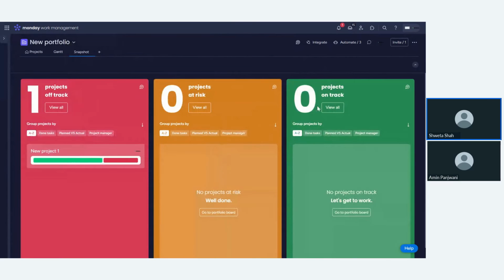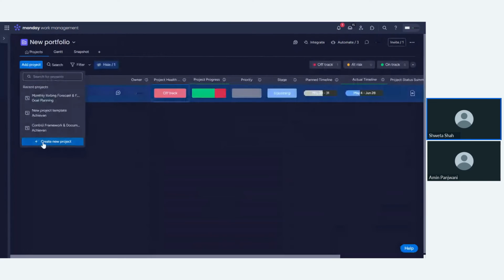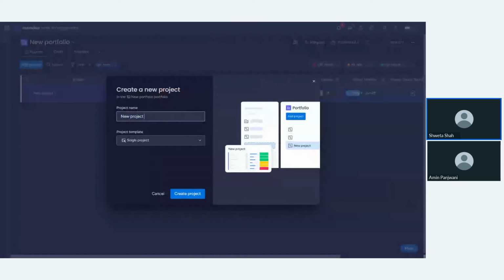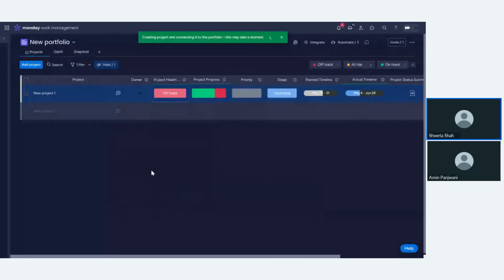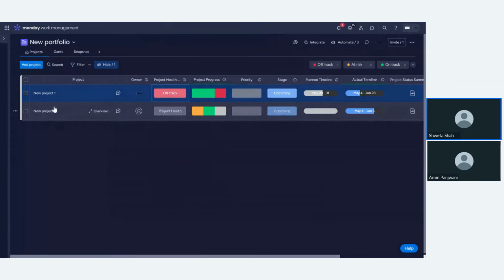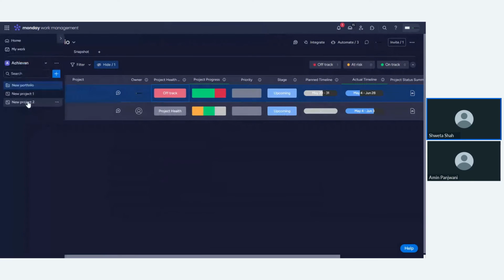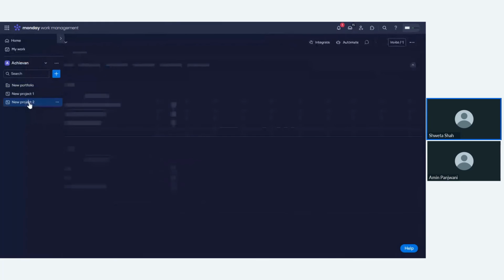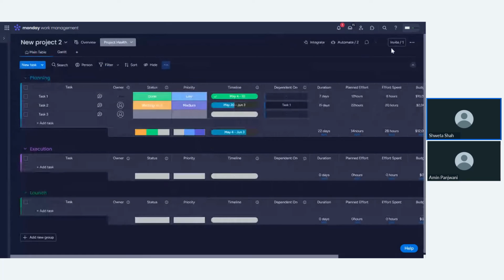Currently there is zero because there's just one project. But if we add another one, create a new project, you can see we can have the template blank also, just for simplicity. We have filled some data in the template, so that's why you can see some of the information right here, because we wanted to make the demo easier. In a real-time scenario, maybe if there are standard tasks, you can have these tasks already appear here, but of course the timeline is specific to that project.